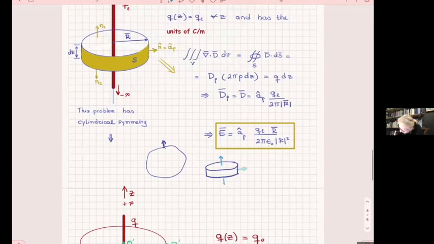The lower surface has this direction. The upper surface and the lower surface have opposite directions. Because the field is identical on the upper and the lower surface, but the directions of the surfaces are opposite, the integrals on these surfaces will be opposite to each other. So they cancel out, and that's why we only have the integral on the surface of the rim. Okay, is that clear?